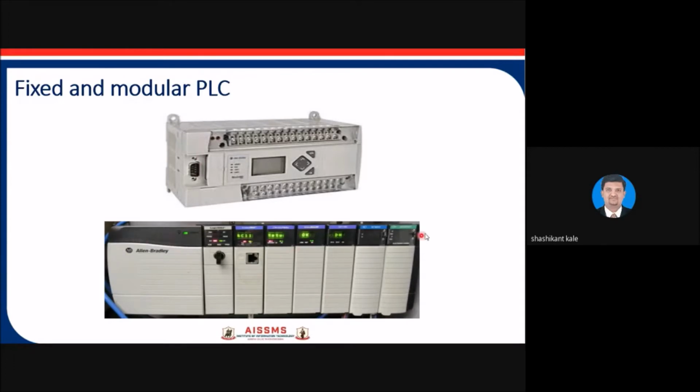Another is the Allen Bradley modular ControlLogix PLC. So we can easily see what is fixed and what is modular. You can see in the modular PLC various modules are there, which we have seen in the previous diagram. This is the power supply, this is the CPU, and these are the external modules. This can be, for example, an Ethernet module. These are the I/O modules, digital input and digital output. And in the fixed PLC, we can see these are the digital outputs, and this is the digital input. We can also see the port available to communicate with the control programming device.